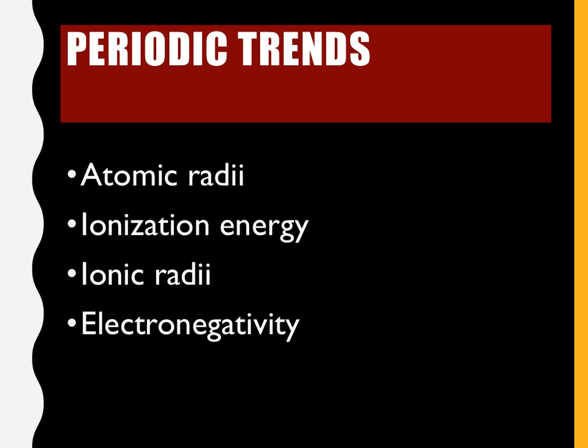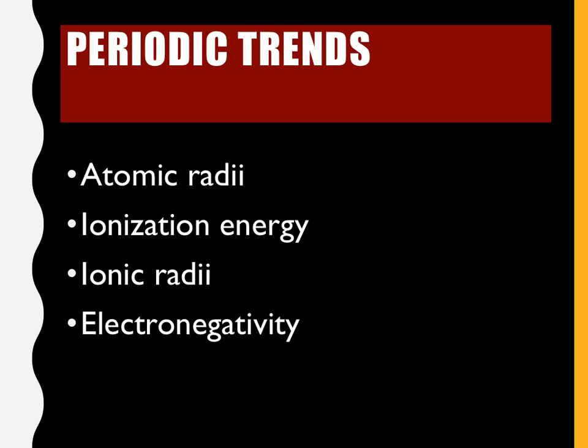Hey guys, you made it to your last set of notes for Unit 2. Notes D is all about periodic trends, and then we'll go over some periodic groups. First, to start with the trends, there are four that we're going to look at: the atomic radius, ionization energy, the radius of the ions formed, and then something called electronegativity.